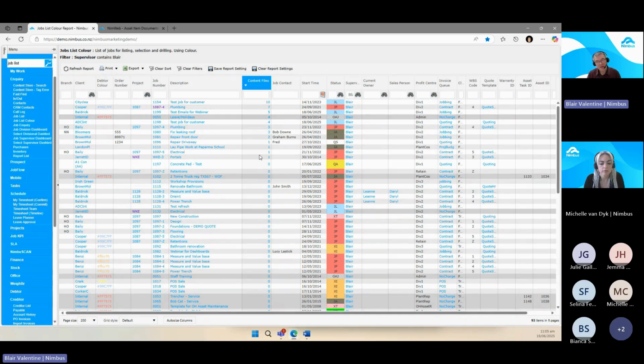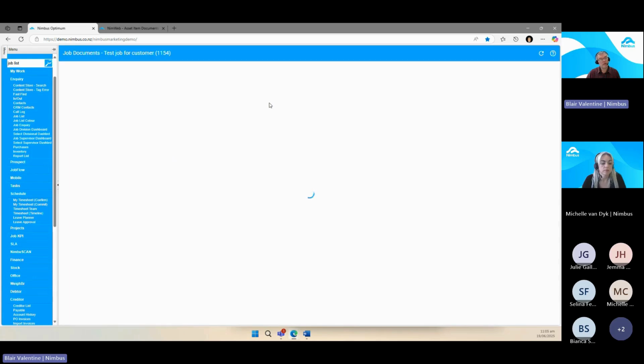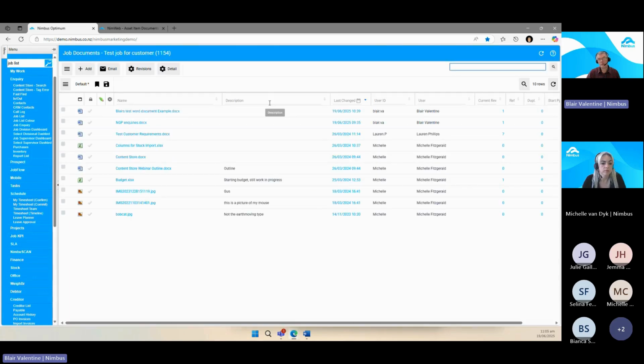So any screen we can do that. We can do it at a screen level. We can do it at a form level. So if it pops up a job form, it could say, hey, look, here's your job form test for the customer. It's got 10 documents, so you can see that at a glance. We can do that anywhere in the system that you want to be able to see that sort of information. And then clicking on it will just drill you straight into all those documents so you can look at them for yourself.